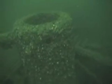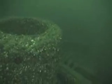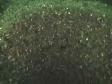As I slowly swim to the midship of the Comet, I notice something sticking up in the distance. It seems to be what's left of one of the smokestacks. As I look down into the smokestack, I notice that the steam engine itself is buried too deep in the sediment for me to examine. But as I look up, I look across the ship and I notice that the other smokestack is also still standing. So I begin to swim over to investigate.